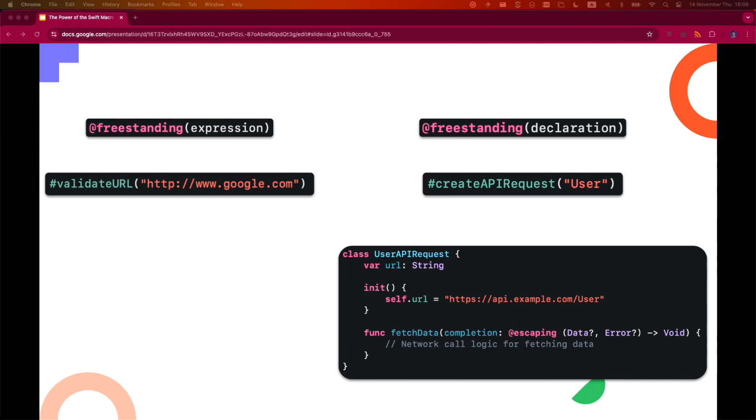And as I mentioned, for the declaration type, you can generate an entire class or an entire struct or an entire function. So it's up to you for the code generation. In this case, it's just plain and pretty basic. So you have a user model, and that user model might create an API request on the fly by the macro. You don't have to create that class in your code base. That macro will create it during compile time, and you are able to use its members, instances, everything directly. So you can make it more generic. The fetch data might serve you any kind of code. It's up to you for the logic.